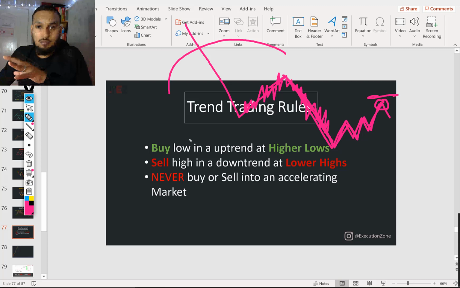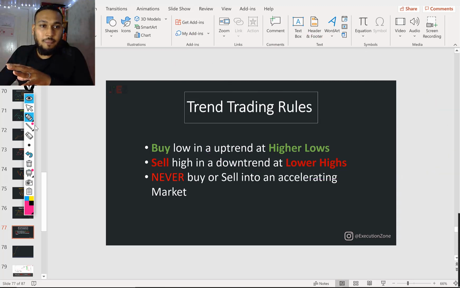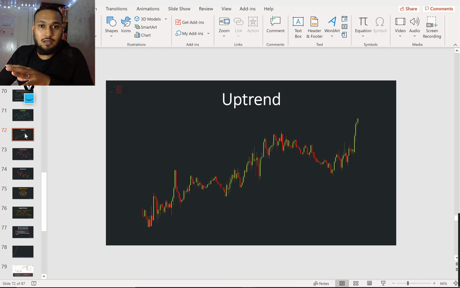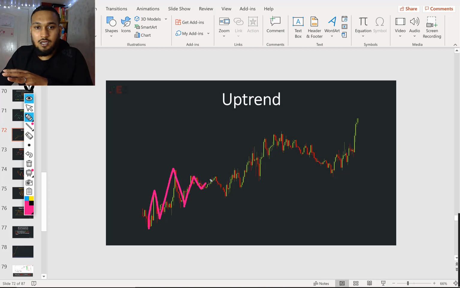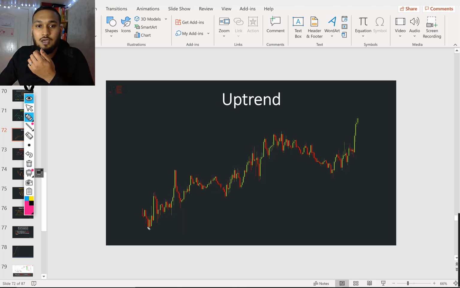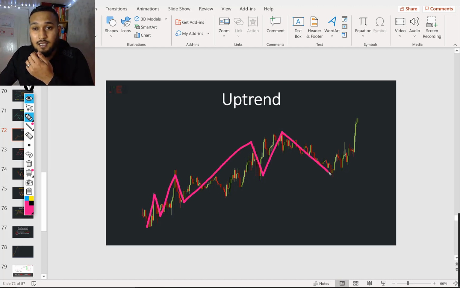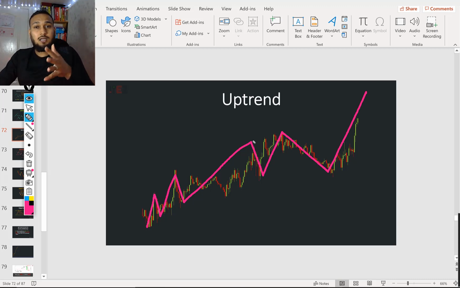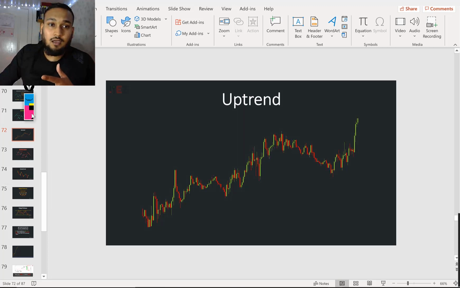This example is a perfect example of what I discussed up here in an uptrend: you just focus on the extremes. You can avoid all of this noise because we're just looking for price to breach, remain above this higher low and breach this high. Boom, higher highs. Higher highs, higher lows, higher highs, higher lows. You see the extremes. That's what we want to focus on.